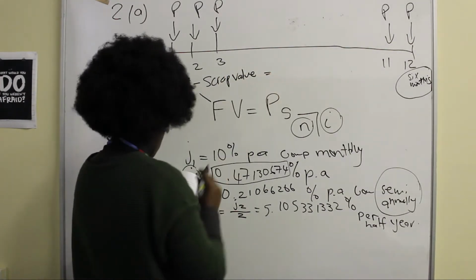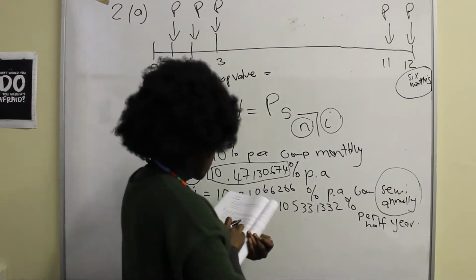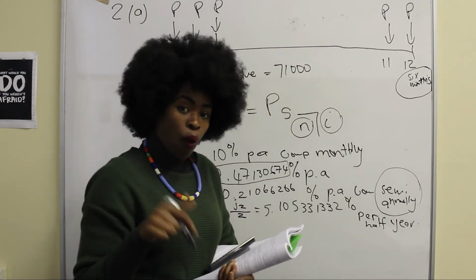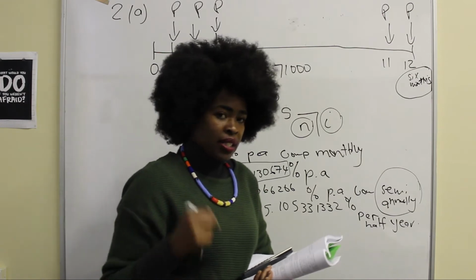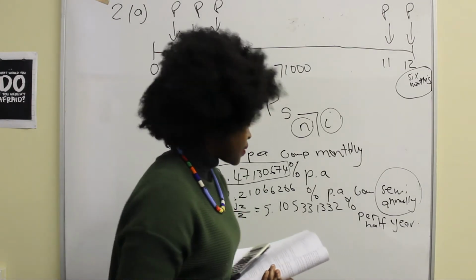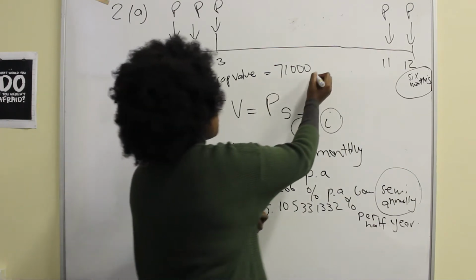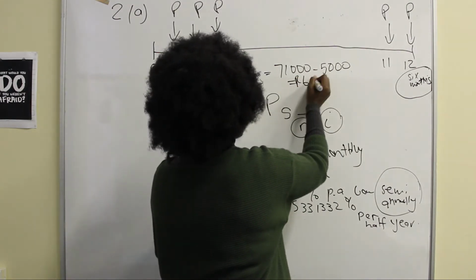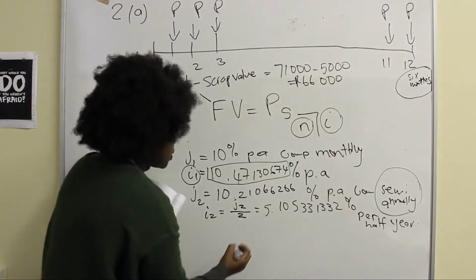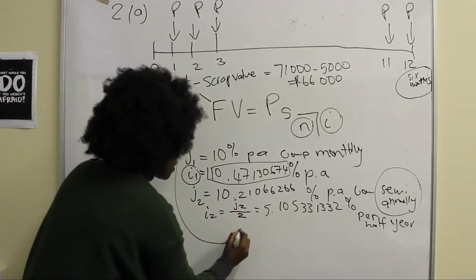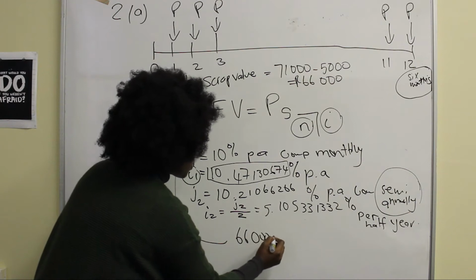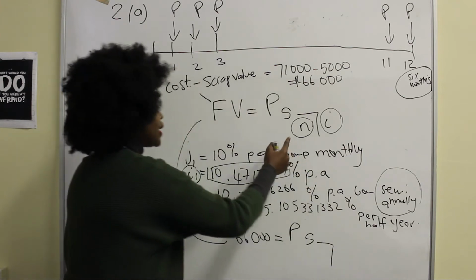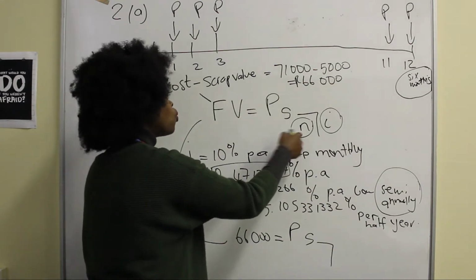So i-future value yam izoba i-cost yalo machine omtsha yi-71,000. Ungenzi mistake yosebenzisa i-cost yalo machine wangoku, because lo machine ngoku ucost 40,000, but in 6 years time uzocosta 71,000. So there is 71,000 minus the scrap value, which is the 5,000, and then it leaves 66,000 as my future value. So the equation is 66,000 is equal to P plus infunayo S.